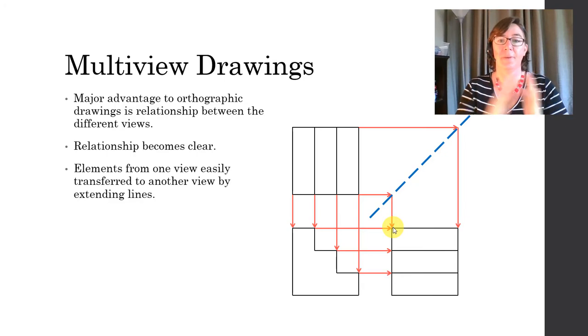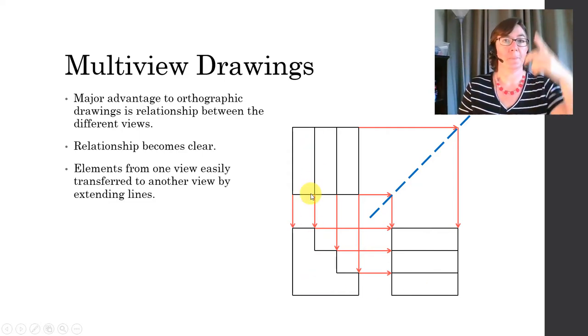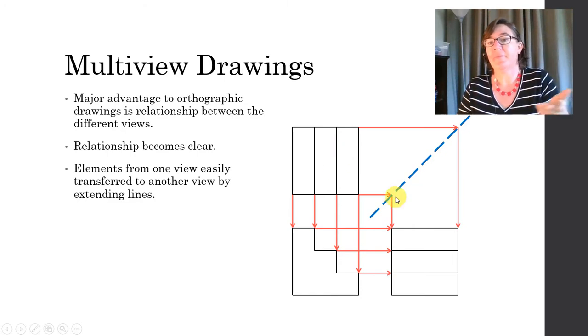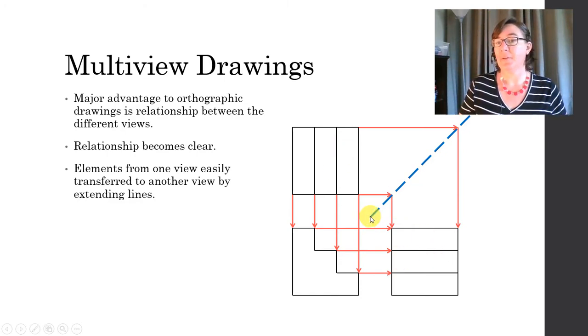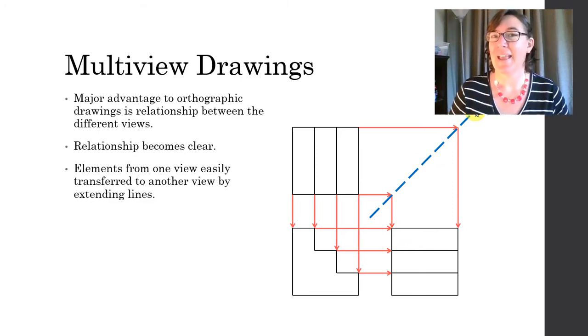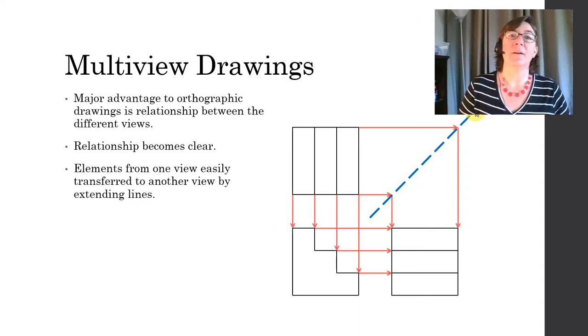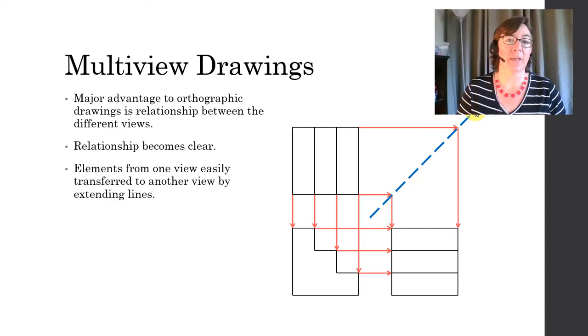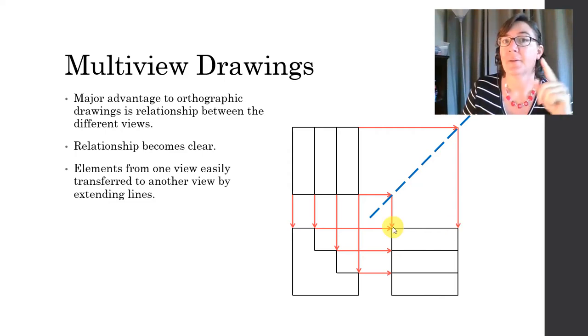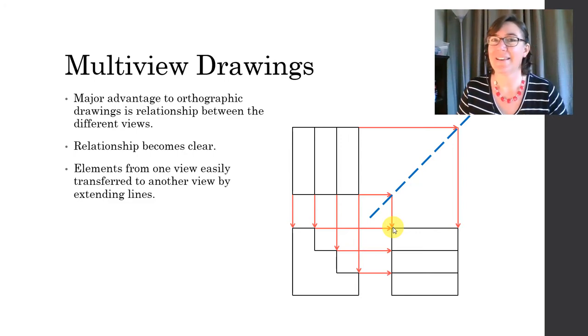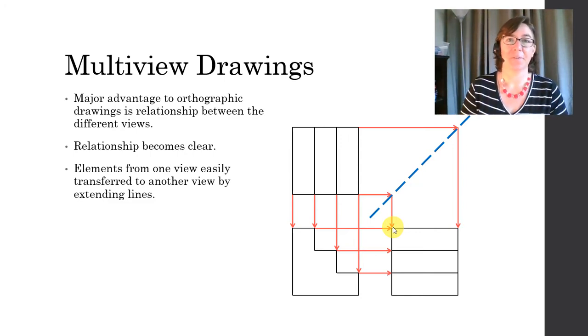Now it's pretty easy to understand the relationship between this front view and this side view, right? Directly horizontal. It's pretty easy to understand the front view and the top view. It's directly vertical. But what about this top view and side view? It turns out that if you draw a 45-degree diagonal line, you can also transfer those measurements and compare those relationships. So this point right here is that point right there on that drawing. All right, you're going to get lots of practice on this particular idea in your weekly exercise.